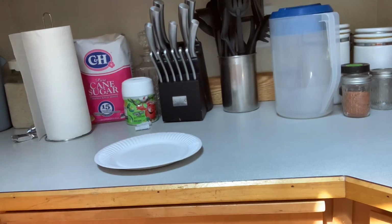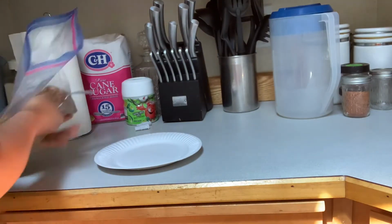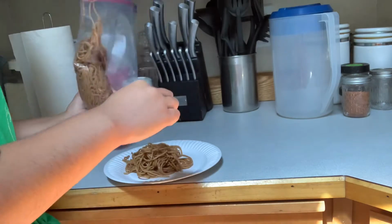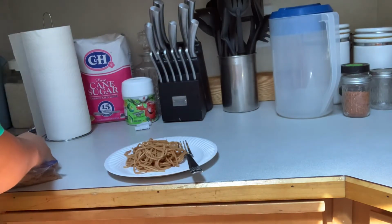Then once the kitchen is clean, I normally eat. Today I just had some leftovers. It's like this Asian noodle salad thing that my grandma made and gave to me. That's what I was eating. Normally I'll actually eat breakfast, like some toast or sausage or something like that. But today I decided to just eat some leftovers for breakfast.